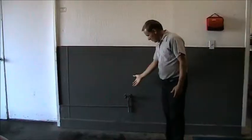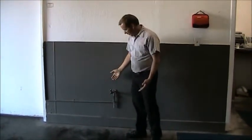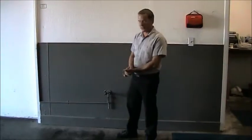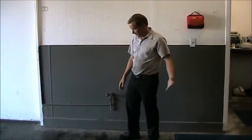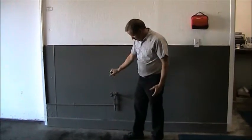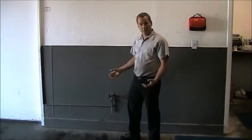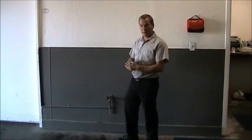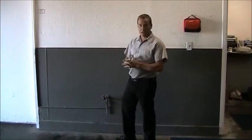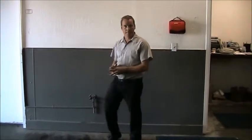Down here we have a simple hose bib. This will work sufficiently for an emergency if you need to flush your eyes or to wash your hands. There's also a sink available in the back restroom or in the main office. You just turn the hose on, flush your eyes out with the water until the burning has gone away. If the injury is a little bit more severe than that, maybe you'd want to have somebody take you to an emergency room or call 911 if it's severe enough.